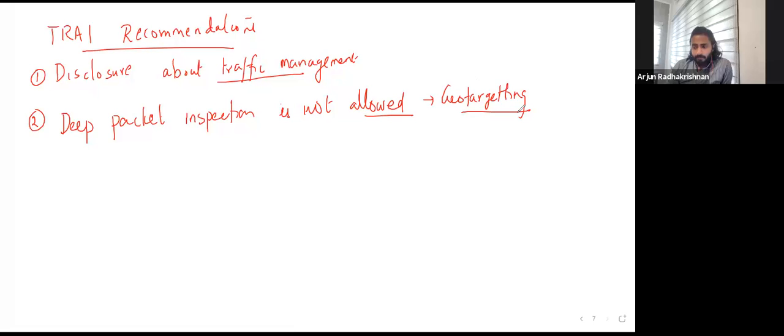Geo-targeting. What happens? Suppose you want to take a 2 BHK for rent, say in Trivandrum or Anna Nagar or Bangalore, Delhi. You are just searching for a 2 BHK apartment. There are a lot of websites, like Sulekha.com, 99acres, OLX, NoBroker. You're searching somewhere about 2 BHK flats in a particular area.